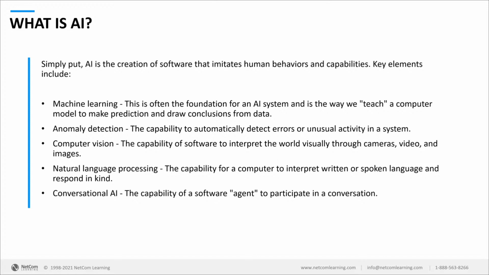Another thing that AI is useful for is anomaly detection, right? So if you're looking at large amounts of data, or you're looking at some sort of geographical information, that sort of stuff, you can use the artificial intelligence capabilities to detect anomalies in the system.